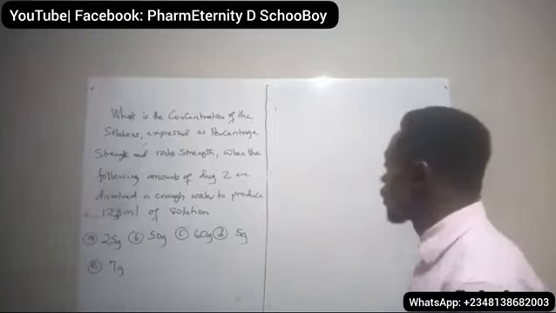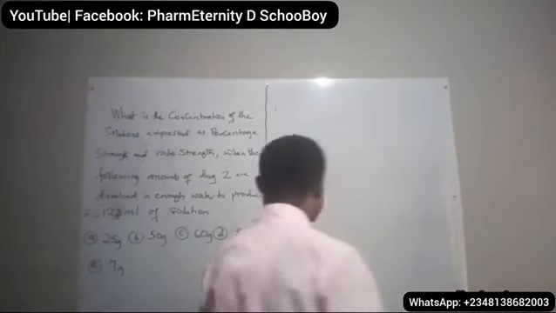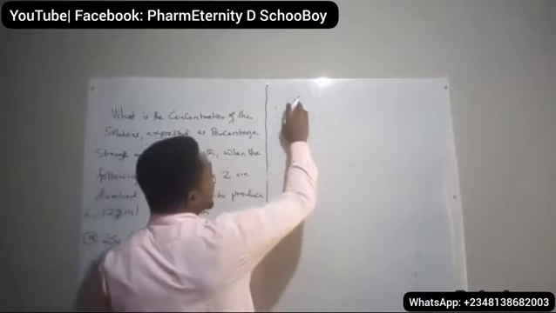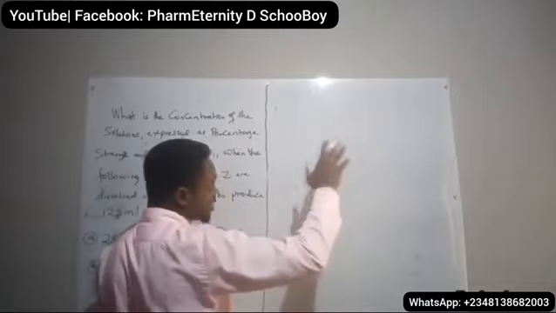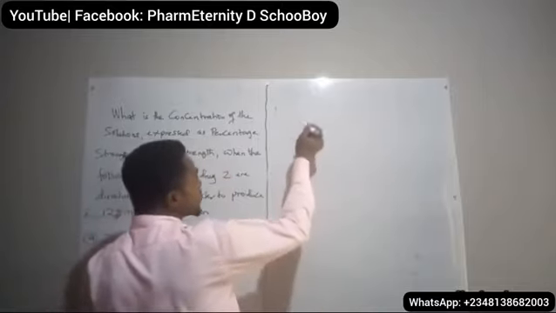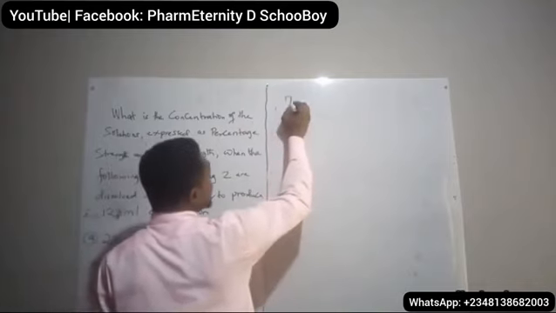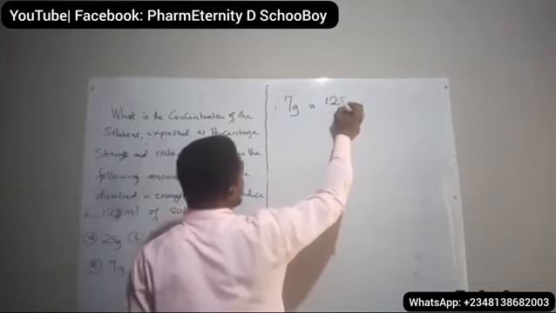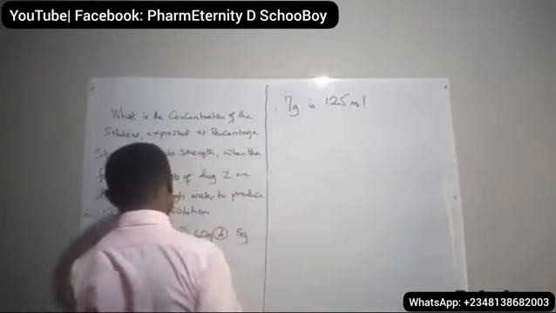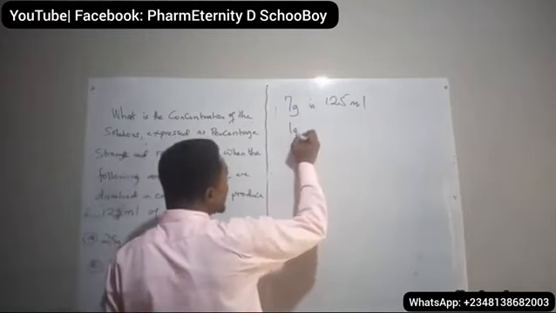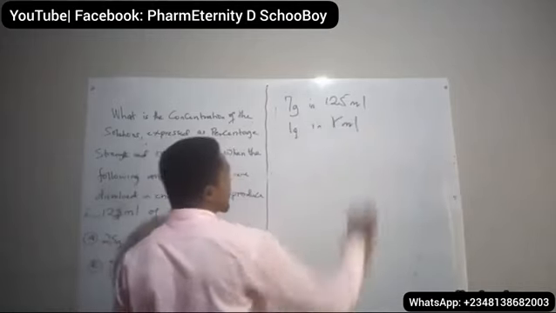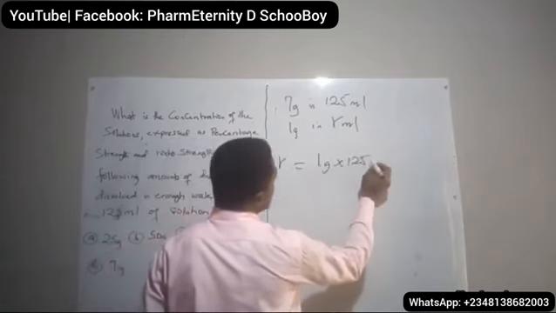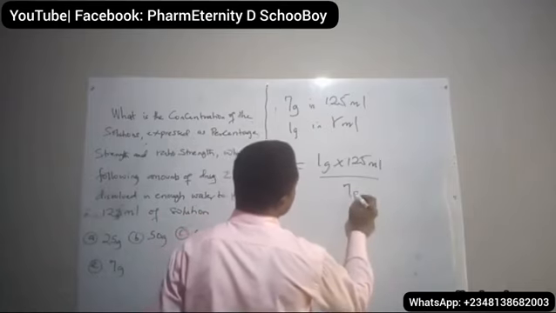All right. Now, the ratio strength. Remember the last method we use. I think it is faster. So we can now say if 7 gram is found in 125 ml of the solution, how many ml will 1 gram be found in? R ml equals 1 gram times 125 ml, all over 7 gram.